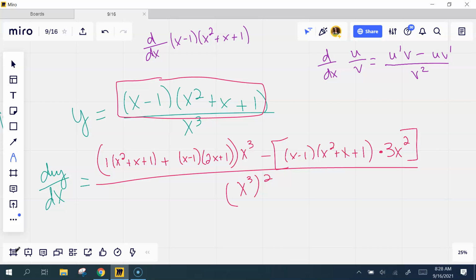You can't just find the derivative of the top and then just substitute a derivative up here, if that makes sense. So if this is u and this is v, this is the derivative of the top, and to find that I had to use the product rule. This is the bottom. This is the top, and this is the derivative of the bottom.